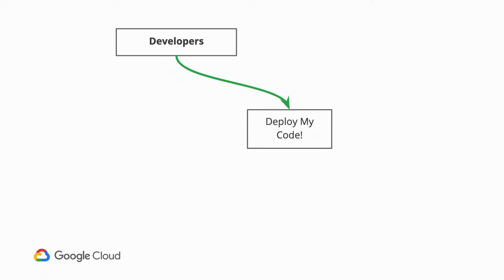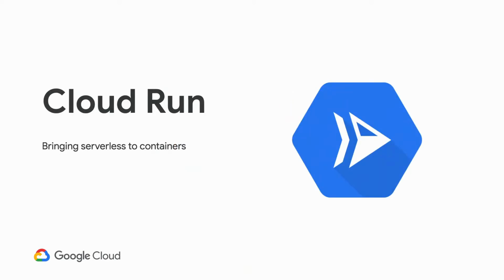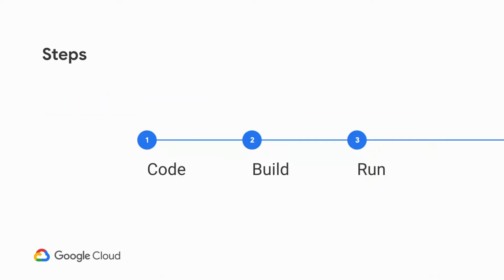Okay? But all you want to do is deploy your code, and you would want to deploy it on the cloud, or at least I hope you want to deploy it on the cloud. Because if you don't, then my talk becomes meaningless. There we have Cloud Run, which is essentially Knative on the cloud. So all you do is just code. You still have to build the container. Obviously, you can't get away from building. Maybe next year we'll come up with a new service that just lets you go from code to run. Anyway, too early for that.